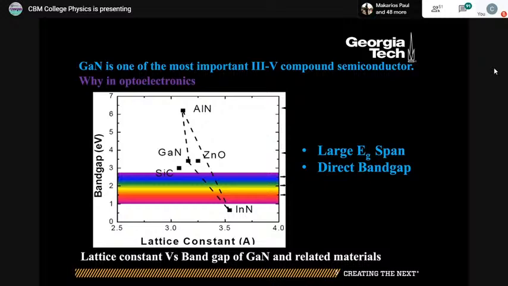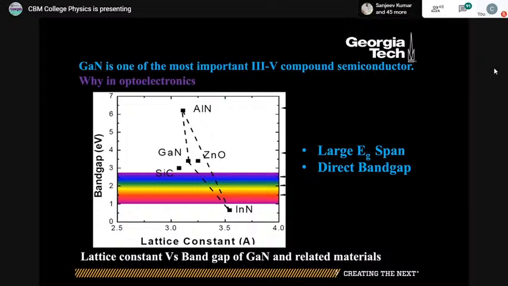If you are going to the other side, above 3.4 eV, you can easily form aluminum gallium nitride alloys, and you can have UV light emitting diodes. So especially with three nitrides, you can cover the entire visible light spectrum, and also a large part of the UV ABC spectrum. This is not possible with zinc oxide or silicon carbide because there is no special alloying freedom. So you have a large Eg span, which is an energy gap span, and also direct band gap. All of them are direct band gap. So you have a lot of freedom in these three nitride material systems.